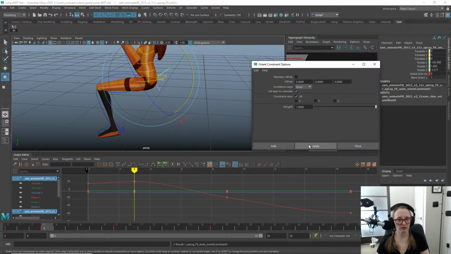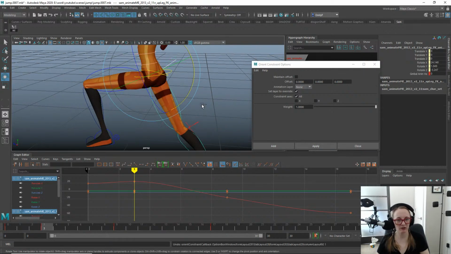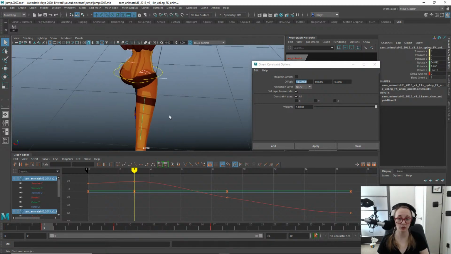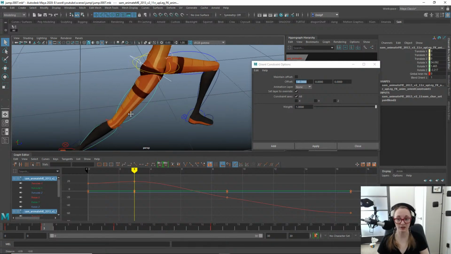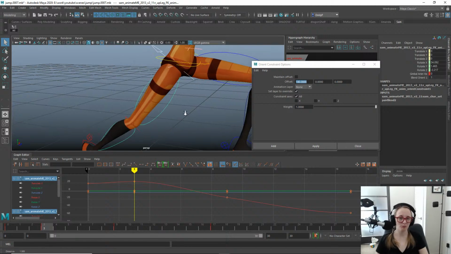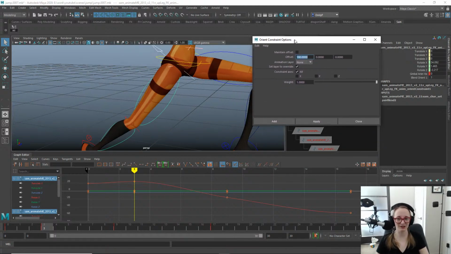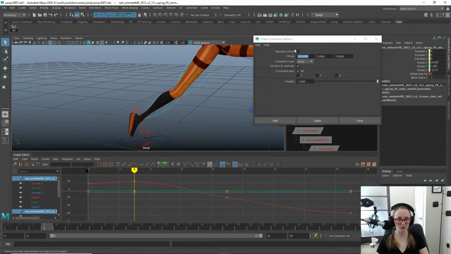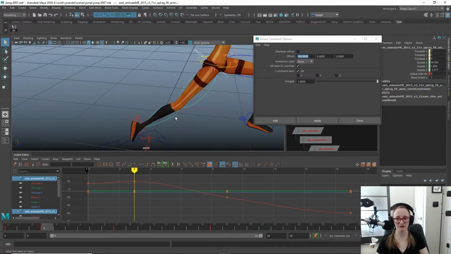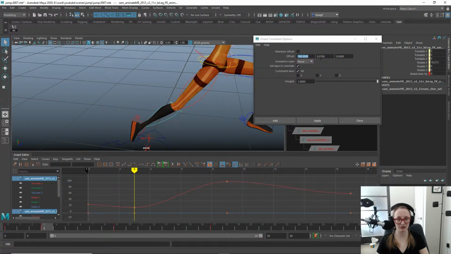Why is it happening? Okay, so rotate X is off by 180 degrees. So what happens if I just do 180? Okay, well that worked. That's super annoying and definitely something that should be fixed in this rig. I'm not going to dig into this rig right now. So we're just gonna know that we need to offset the X by 180 degrees on specifically the hip when we're doing this matching. But for the rest of these, it seemed like they were accurate.